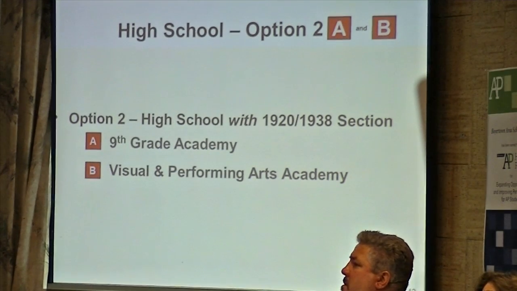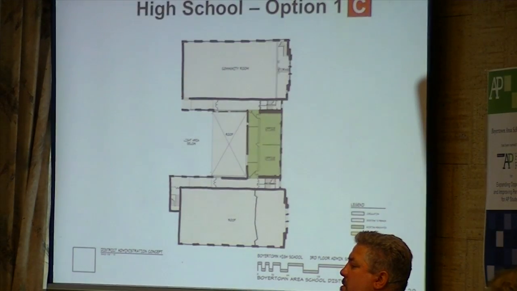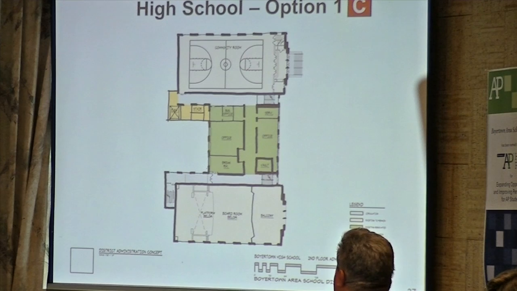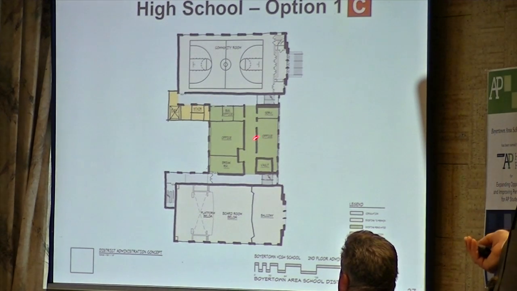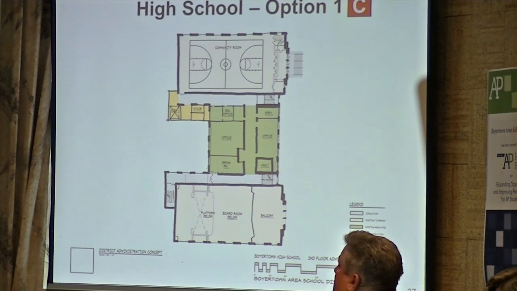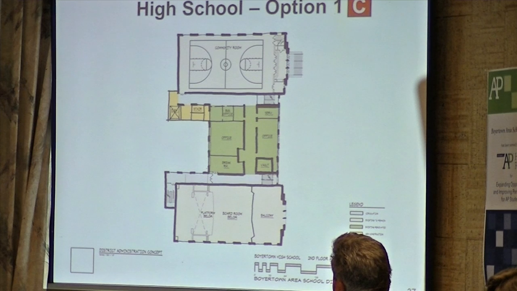Mark, before you go into this option two, the C, that's somewhat intriguing. So if you go back to the green and the offices, the layout, the site plan. So this would be if we moved the Ed Center into the building, correct? And clearly, these are the existing walls in the building, so when we say office here, these are the existing classrooms and such, and they would be divided up into other spaces. Yeah, put a wall in or whatever. Put doors in. Right. It's very minimal construction.